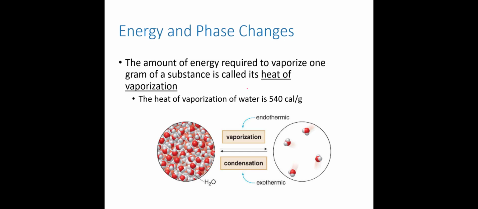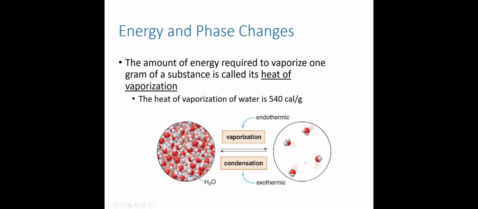What is holding the water molecules together? We already talked about that. It's hydrogen bonding. To make a liquid become a gas, you have to break all those intermolecular forces. You're not breaking the bonds. This is still H2O. You still see 2 hydrogens and an O, 2 hydrogens and an O. You haven't done a chemical change, but what you have done is separated them. And so this requires a huge amount of energy to ultimately break up the intermolecular forces. And that's what you're doing when you're vaporizing.